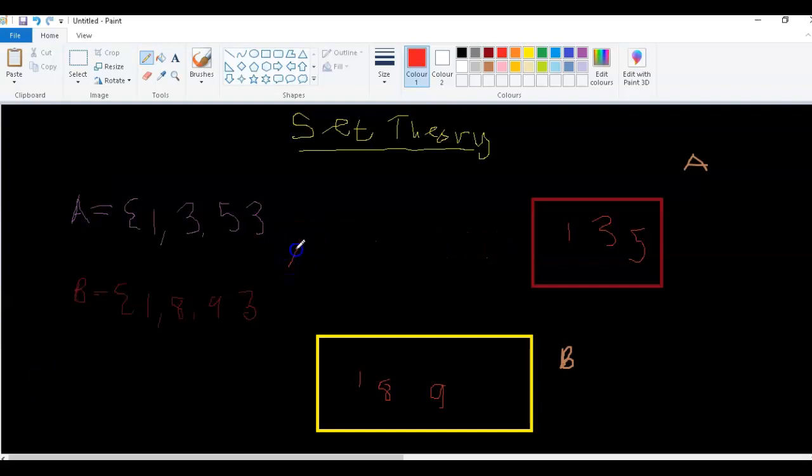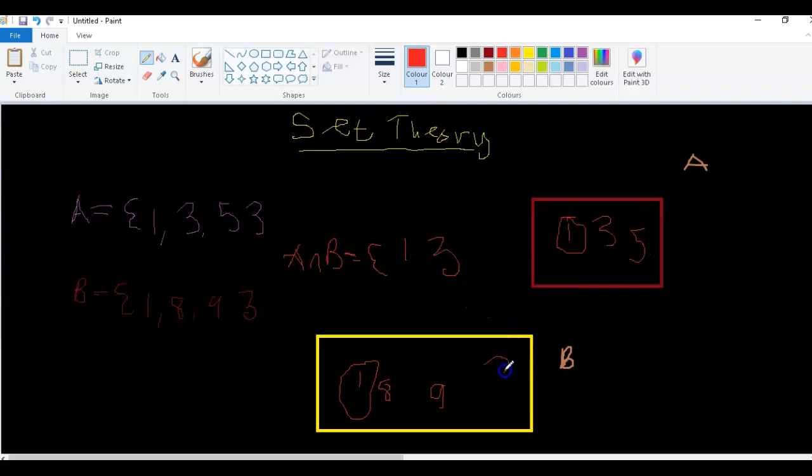Now if they ask you what is A and B, which is also known as the intersection, A intersection B, what is this? Basically it's saying, you have the two boxes, so tell me which elements are in both boxes. In A there's a 1, and in B there's a 1. So in both boxes there's the same element. Just put 1. We don't have to put the other one because it's repeating. We don't care about repeating; we just want one element. So A intersection B is 1.